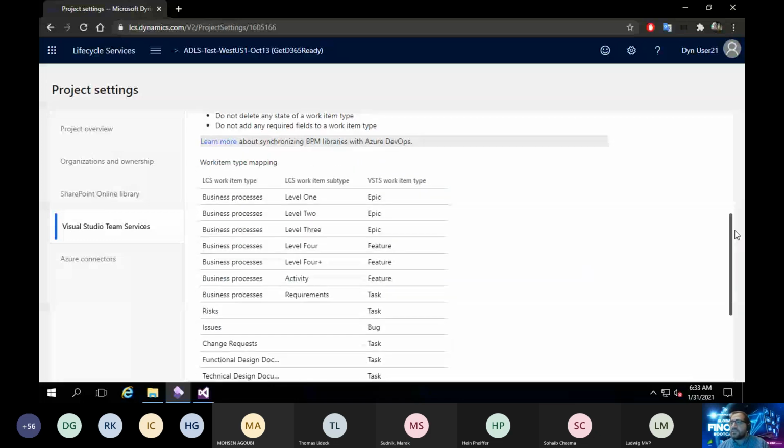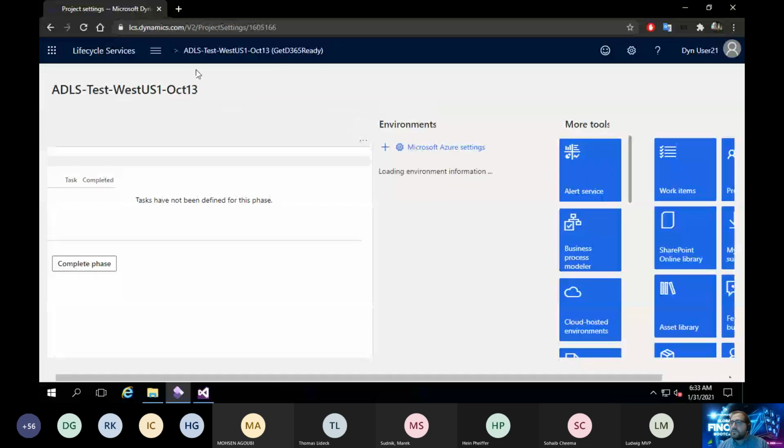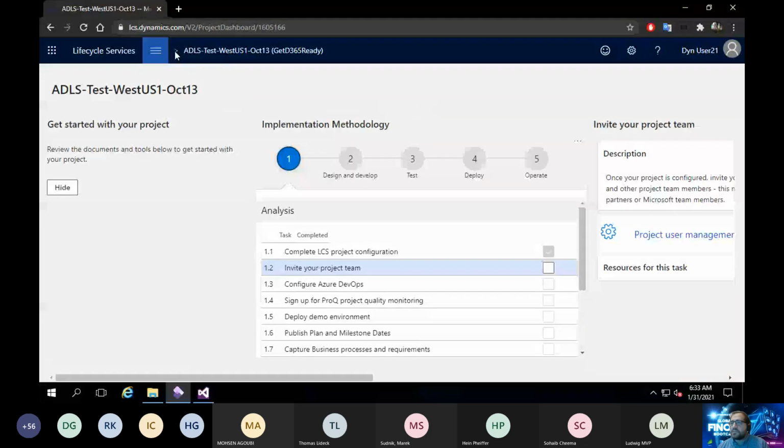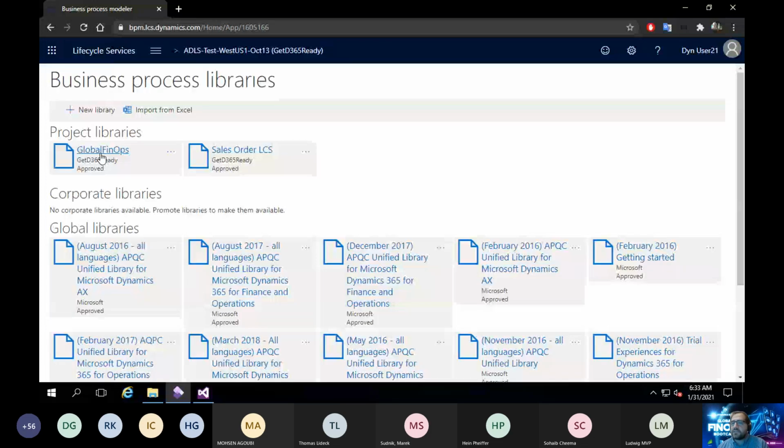So let's go back and see our BPM library, the business process modeler. I have here the global FinOps. Whenever I have this VSTS and I click on it, we have the VSTS sync.